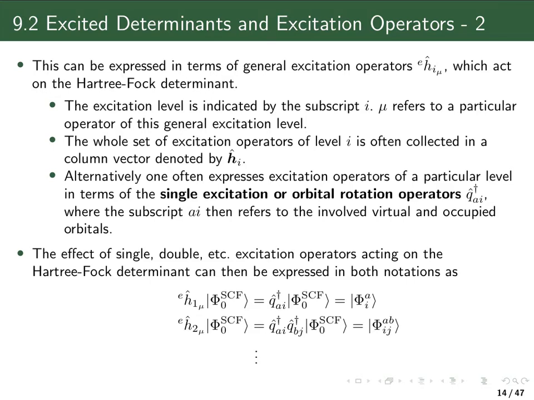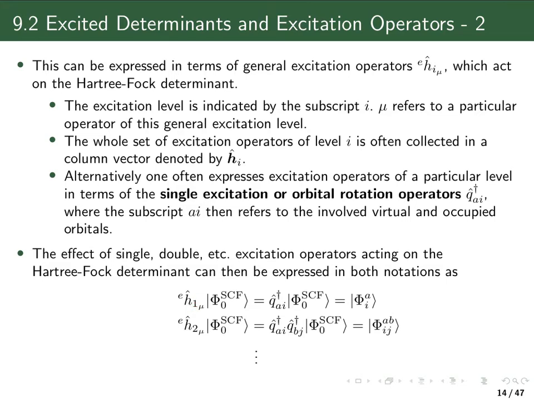Alternatively, in some cases, instead of using the symbol E, we will write these excitation operators in the form of single excitation or orbital rotation operators, as they're also called, and use the symbol Q for that, Q dagger for the excitation operator, where I and A are the indices of the orbital. So the Q dagger AI operator replaces the occupied orbital I by a virtual orbital A in whatever determinant it acts on. Which means we can write a singly excited determinant where the occupied orbital I was replaced by a virtual orbital A as the Hartree-Fock determinant on which we act with this orbital rotation or single excitation operator Q dagger AI, or as an example for one of these general excitation operators, but excitation level 1, so it's a single excitation operator.